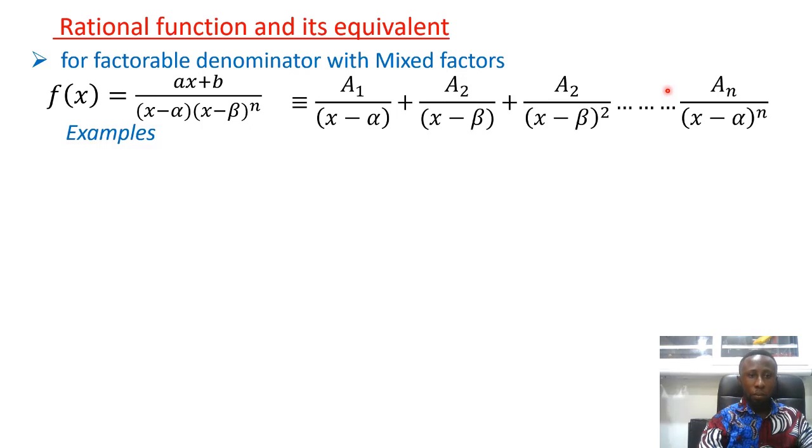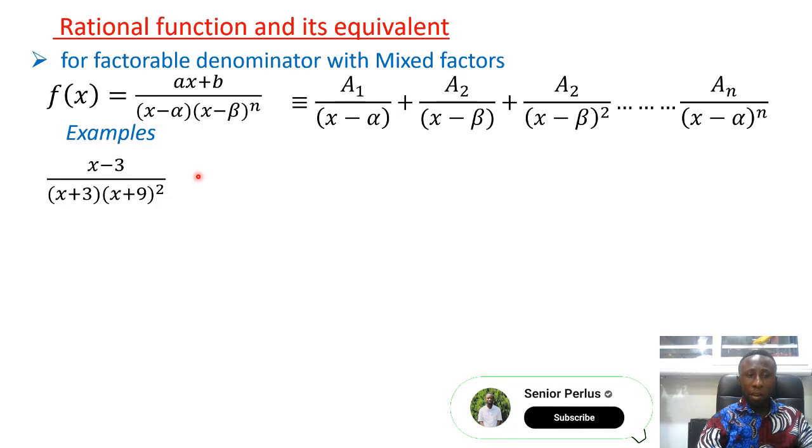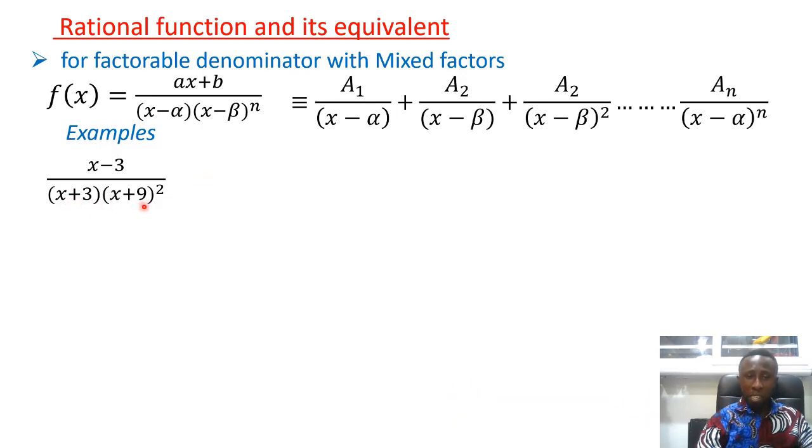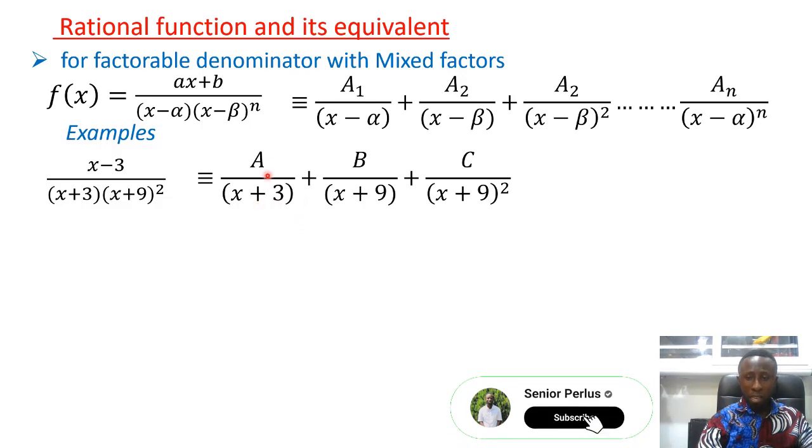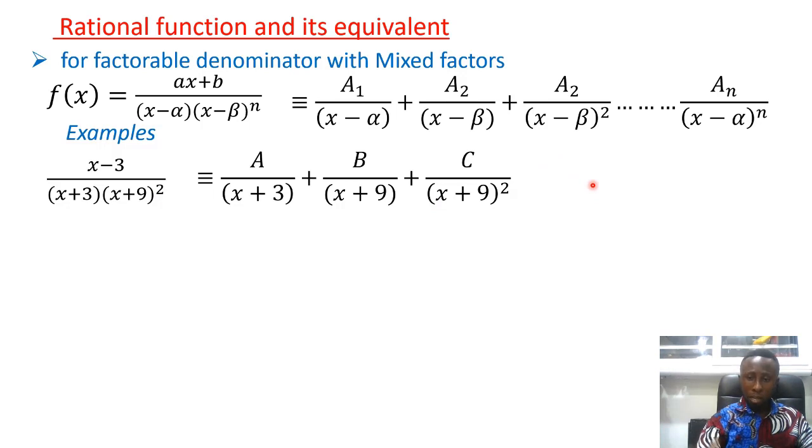Example. We are talking about denominators. So with our denominator, its equivalent, we have one distinct here and a repeated one. So this one has been repeated what? Twice, right? So with one distinct, it will be A over (s plus 3). That's one distinct. Then we continue, B over the repeated (s plus 9). We don't have to solve for the repeated, plus C over (s plus 9) squared, because it ends with what? Square, to the power 2. If the power is 3, we continue, plus D over (s plus 9) to the power 3.